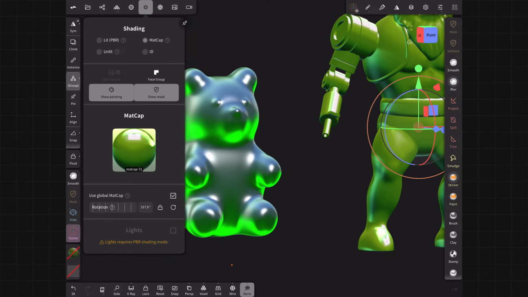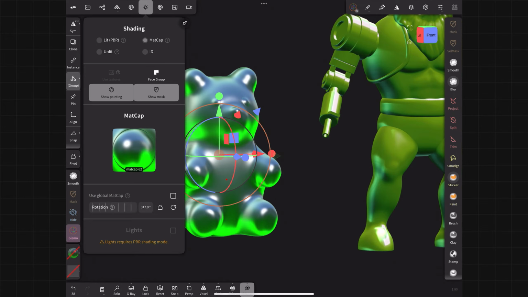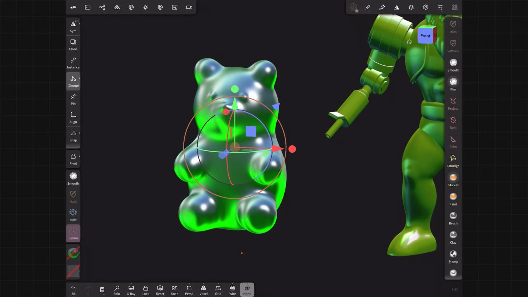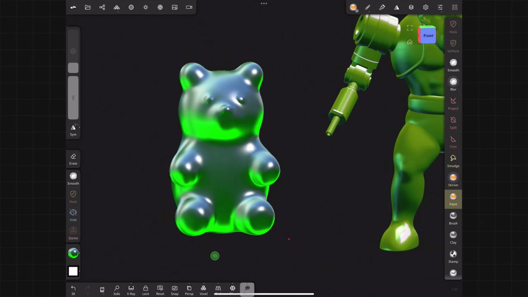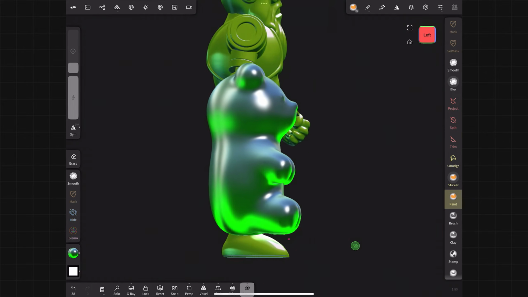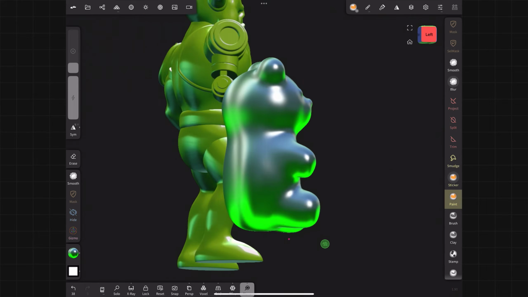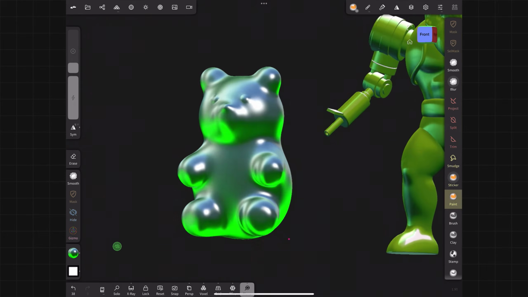So let me select it, go to it. So you can see there's a glow. There's a strong white circle highlight. There's some darker area inside. There's this underglow of green, which is the subsurface scattering thing. And it's very realistic because as I rotate, it's not baked onto my model. The glow actually feels like it's rotating with the bear, the gummy bear.